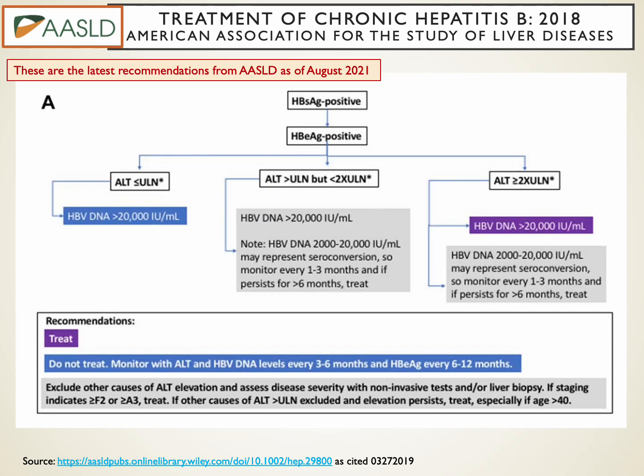And finally, the next two slides for Hep B look at our management strategies for someone who is surface antigen positive, and what we then look at based on whether their liver function tests are within the upper range of normal or 2 times or more than 2 times above the upper range of normal. Also looking at their hepatitis B viral DNA load and assessing when we treat and when we don't treat. So you can look at this graphic, which helps the hepatologist, who's really going to be the person managing Hep B, to look at least at what the latest recommendations and guidelines are on what we do or how we monitor or treat a patient with hepatitis B.